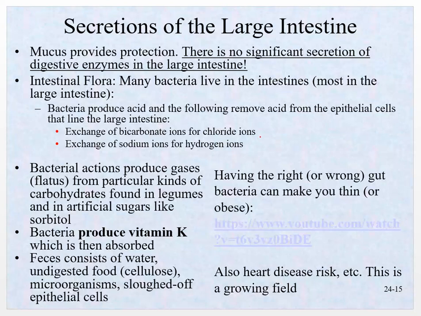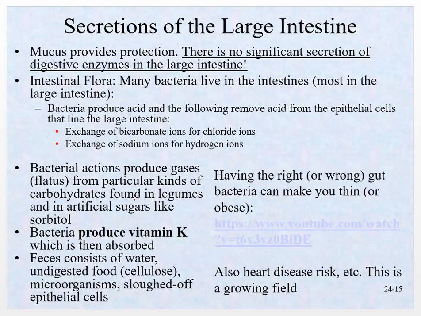I think if we get into the specifics of what bacteria do, we could be here forever, because they do a lot of very individual things. So we're going to focus on a few more noticeable things. Bacterial action produces gas, flatulence. When we have a gurgling stomach with air in there, it's not necessarily because you swallowed air. I mean, it could be if you swallow a lot of air, but it could also be because bacteria, when breaking down stuff, will produce gases.